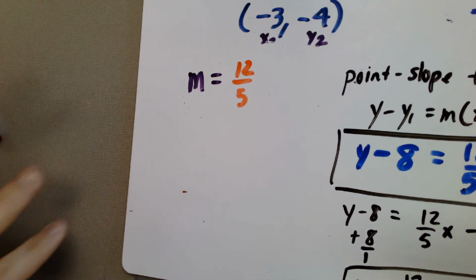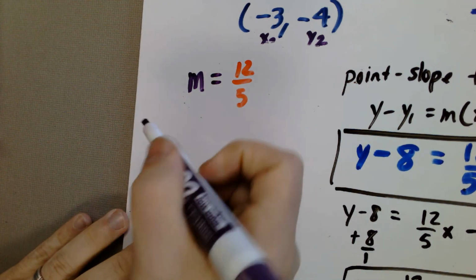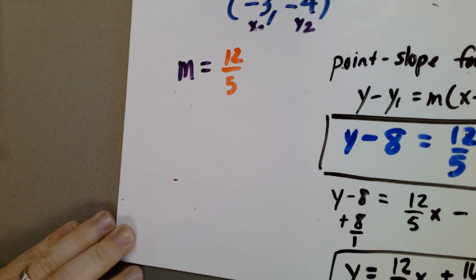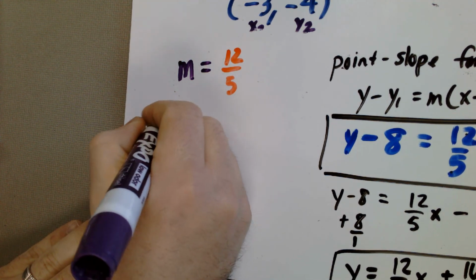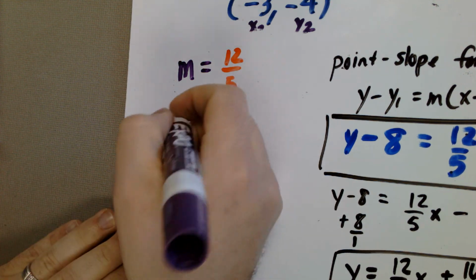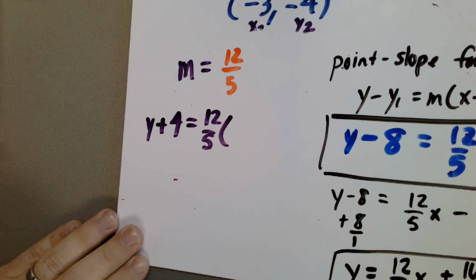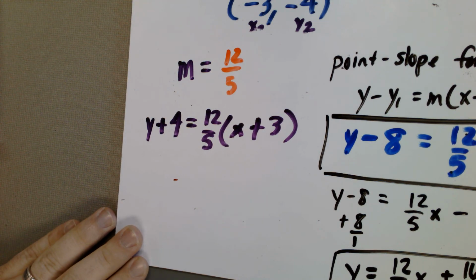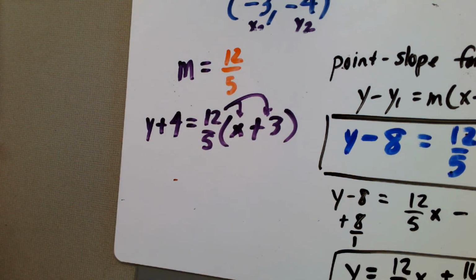Now here's something I want to show you. Let's say, for example, instead of using the point (2, 8), we use the other point, (-3, -4). Do you think we'll arrive at the same slope-intercept form? Well, let's see. Y minus, in the new one, y2 would be negative 4, is equal to 12 over 5, which we've done before, times x minus a negative 3. So far it looks a little different.